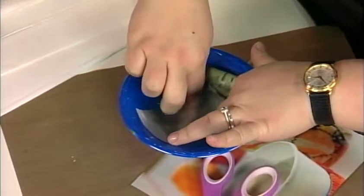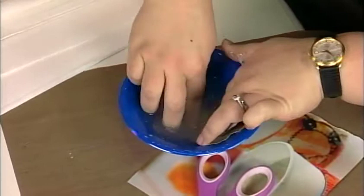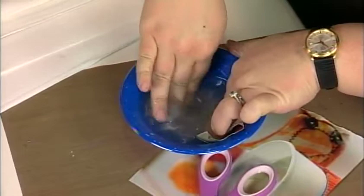And once the water has absorbed in the paper, I'm going to be able to just magically, can you see how it's starting to come away? I'm gonna be able to just rub that paper away. And once it becomes really wet, it's just gonna slide right off. This is one of my favorite parts. It's right now, before the magic reveal.